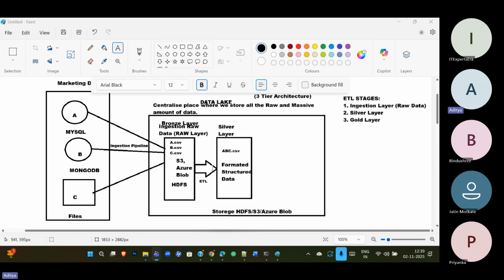For that purpose, we have to develop an ETL pipeline which will read these files, join them, apply transformations, and then store it in the silver layer, which means a more enhanced version of the data. Okay, guys, are you getting it? Any doubt here?